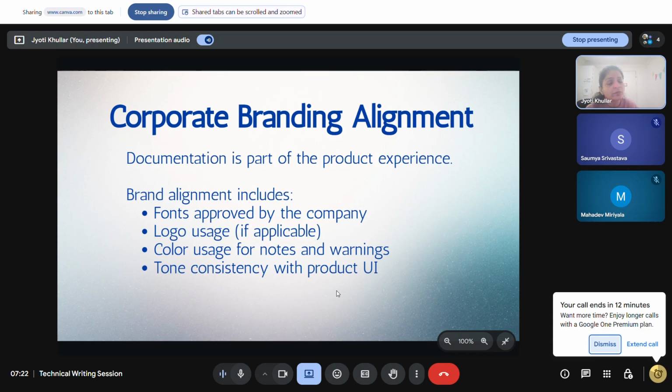What kind of product you're selling in the market will also depend on how you're selling and how the business is positioning their product in the market. If you are targeting something related to kids, the fonts will be a little different.